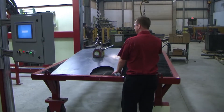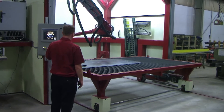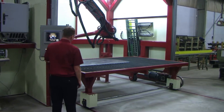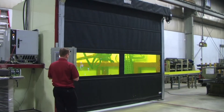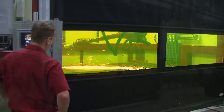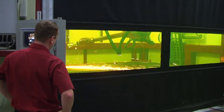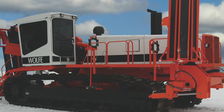As part of our continual improvement program, we identified a number of manual functions that our people were doing. This new robotic plasma cutting cell helps us eliminate those manual functions and speed up our manufacturing process. With this robotic cell, we can manufacture parts more accurately and it gives us the flexibility to make any necessary changes very quickly. This helps us get these improvements on the Wolf machines and into the field much faster.